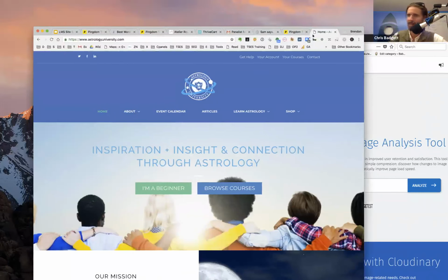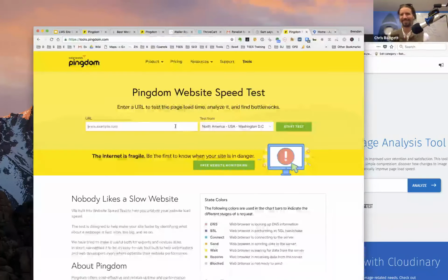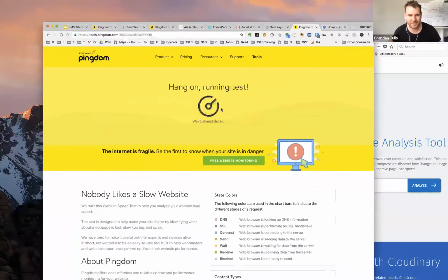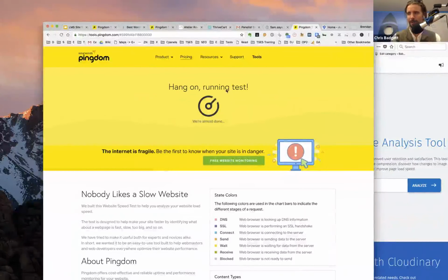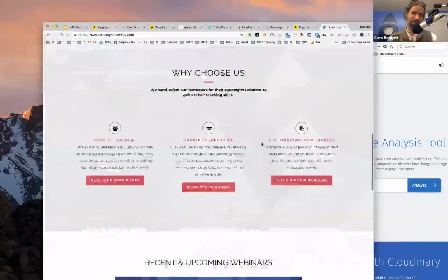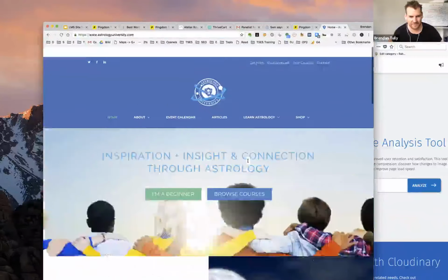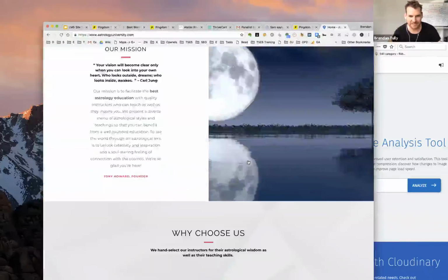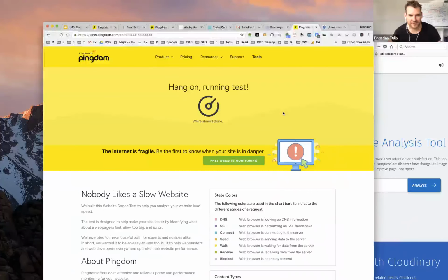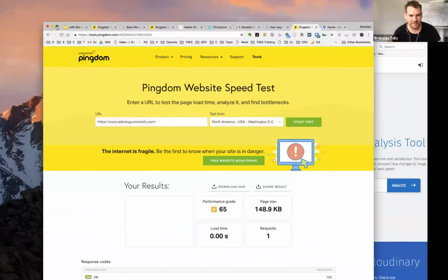Yeah, I can see it's taking a while to load. Yeah, he's saying that's the right one. All right, so let's stick it in. I assume let's just use this North America data center for testing. Where do you live, Anthony? What country are you in? Just let us know. He's West Coast, US. Okay. All right, so it's a fairly basic site. There's nothing that in theory should be slowing him down. Let's see what it says. Okay. It's a bit bigger.